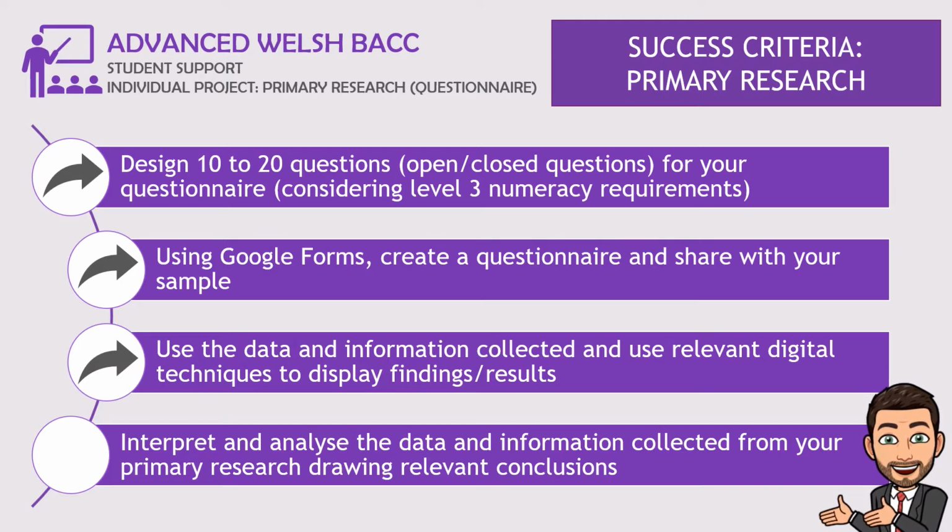You need to use the data and information collected and use relevant digital techniques to display the findings and results. Okay, so data and information, just a reminder, obviously data is numbers and information is opinions and insights. So when you're creating your questionnaire, you are going to be collecting a combination of data, numbers, and information, opinions, and insights. And then you need to be considering in your project how you're going to digitally display those results. Now, obviously, it's much easier to digitally display data than it is information. So we're going to be going through that in this video as well, and how to achieve that.